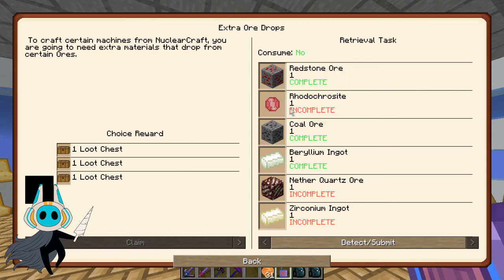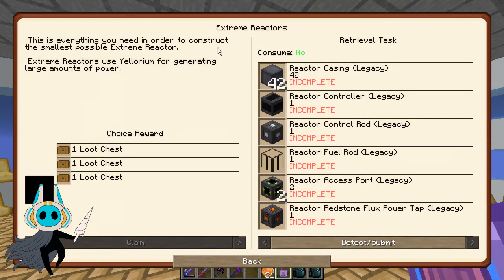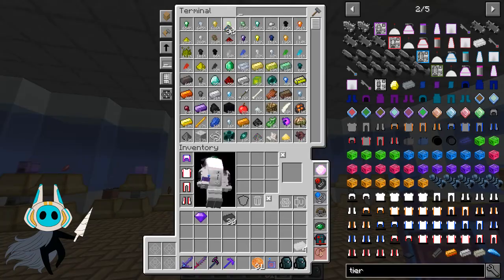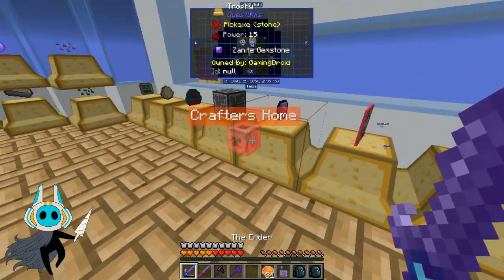So, redstone drops rhodochrosite. Coal, we've got beryllium already, not sure where from. Nether quartz drops zirconium. And then we have extreme reactors. Extreme reactors, this is everything you need in order to construct the smallest possible extreme reactor. Extreme reactors use yellorium for generating large amounts of power. Well, I don't think we're going to have any problem with that, because we have 41,000 yellorium at the moment.